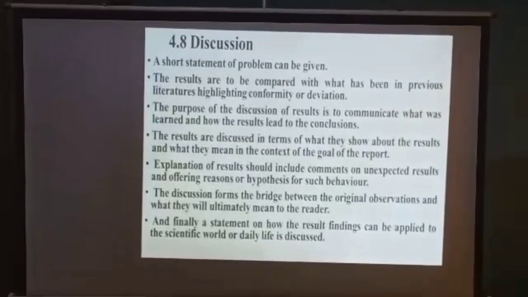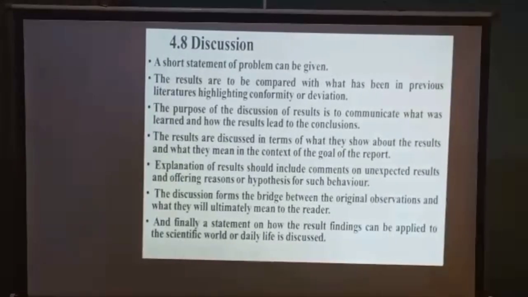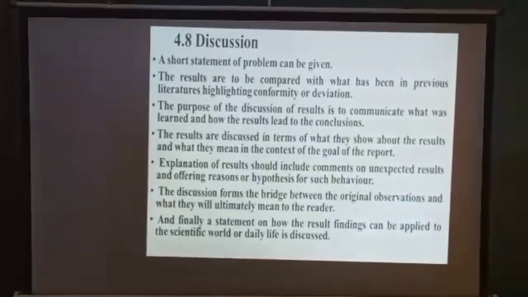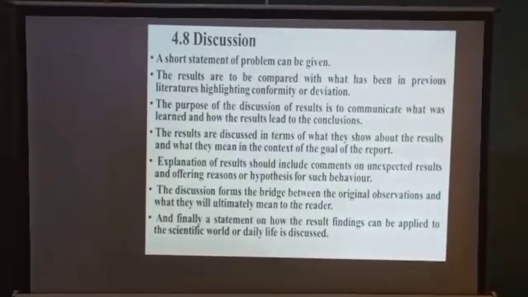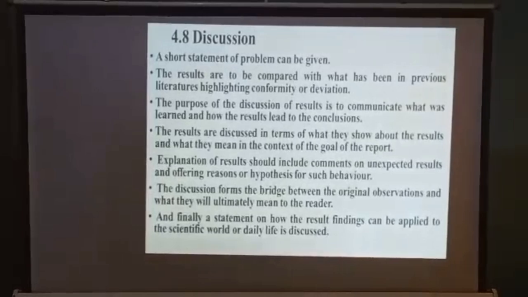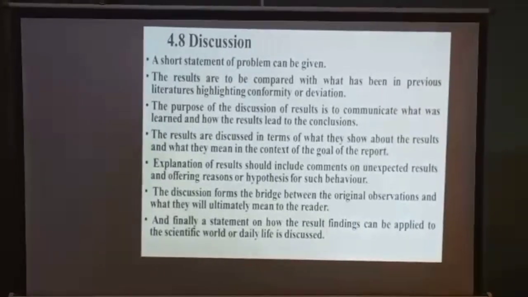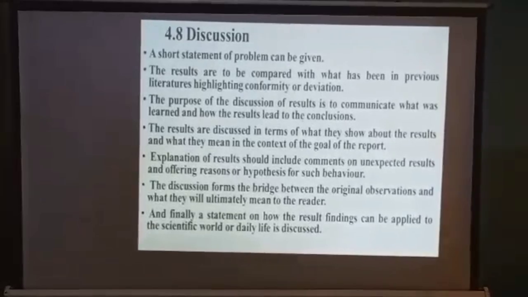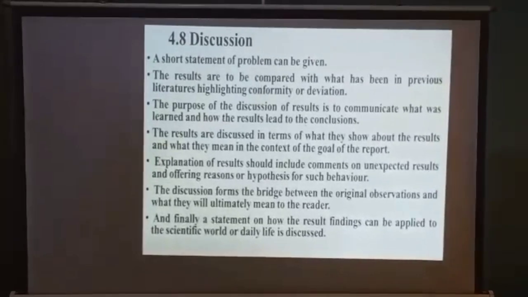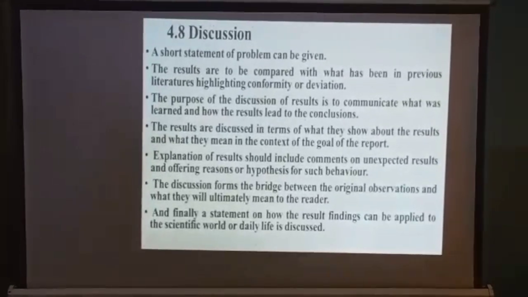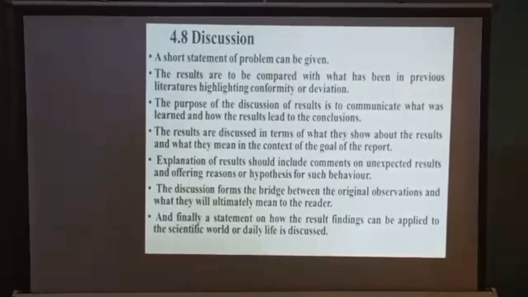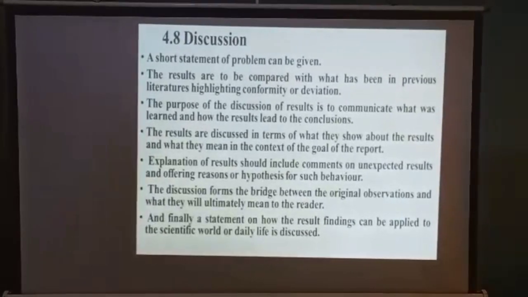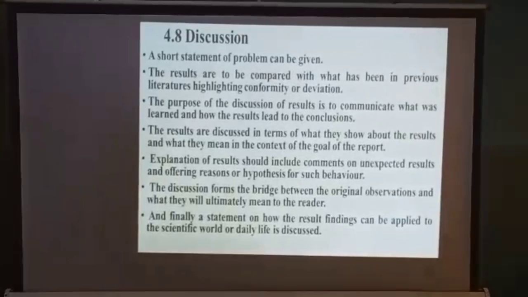Explanation of the results should include comments on unexpected results and offering reasons or hypotheses for such behavior. Discussion forms the bridge between the original observation and what they ultimately mean to the world, to the reader. And finally, a statement of how the findings can be applied to the scientific world or daily life should also be discussed.